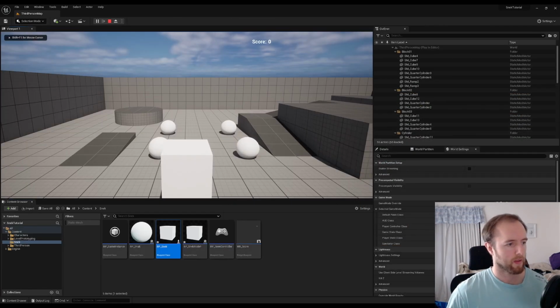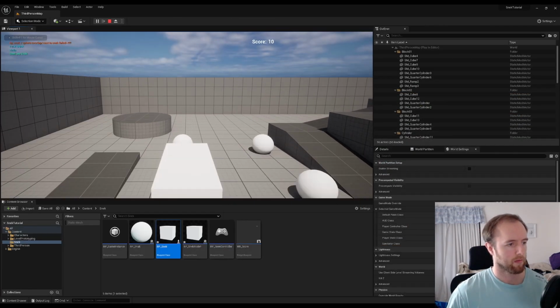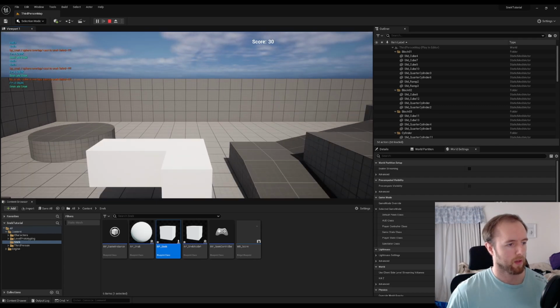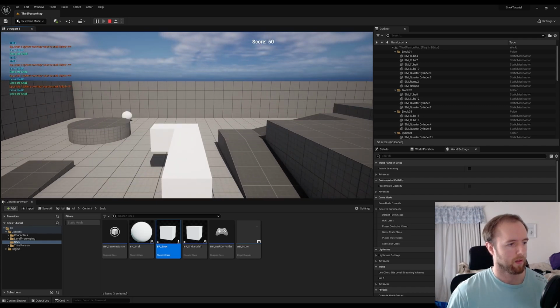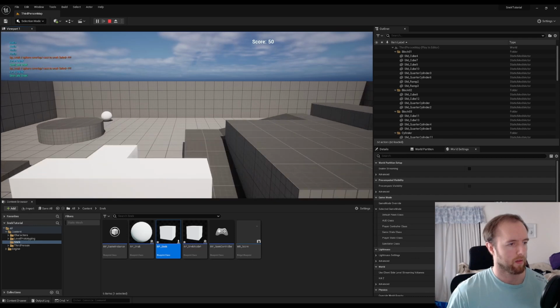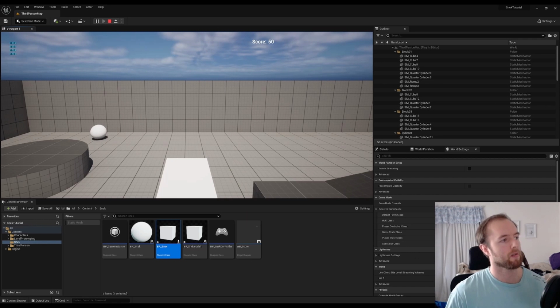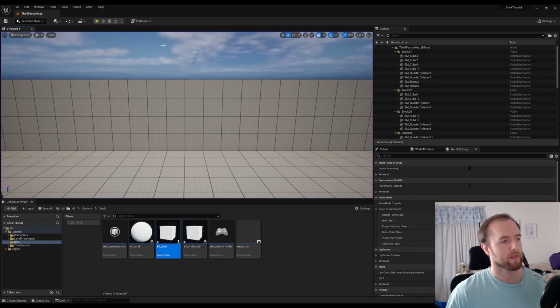So hit play, move forward and all that. Once you get long enough, run into yourself by looping around. And you see where it says hello in the top left, that means we are hitting ourselves and triggering the overlap.